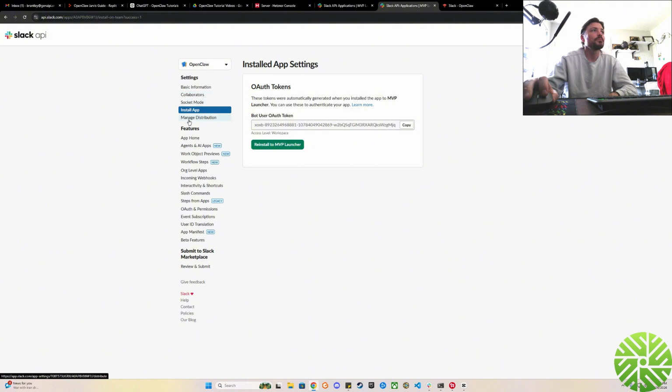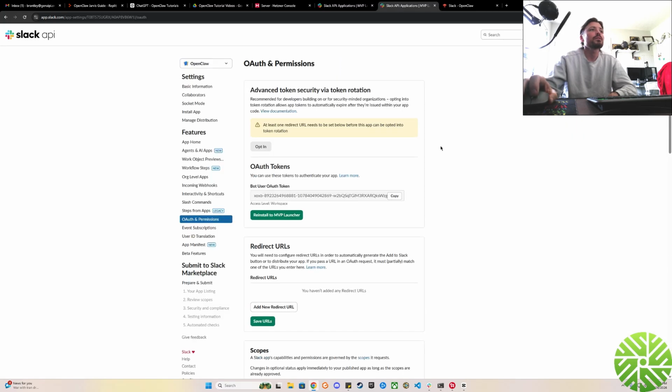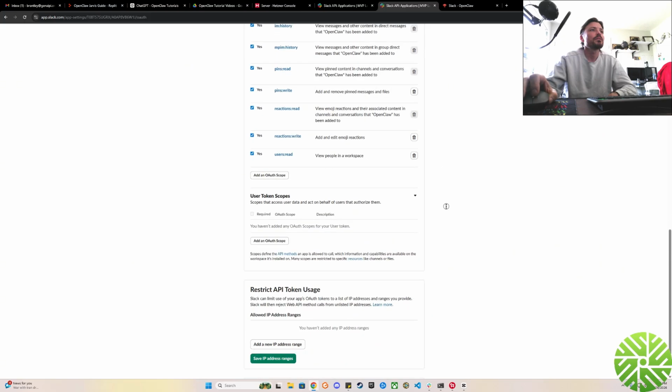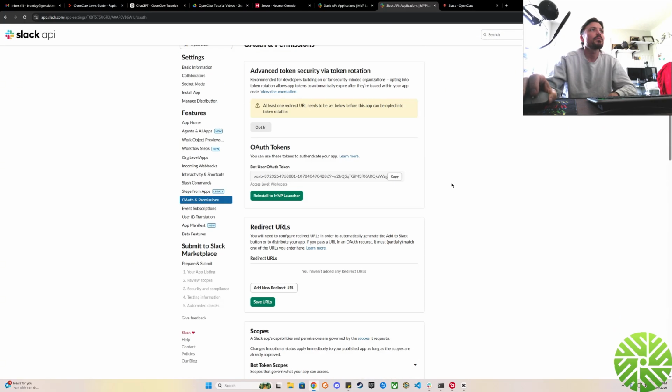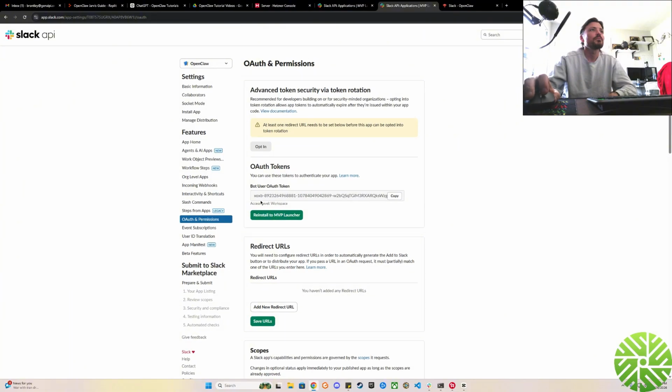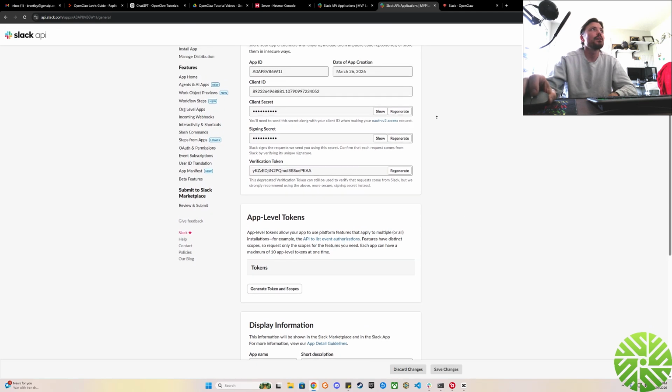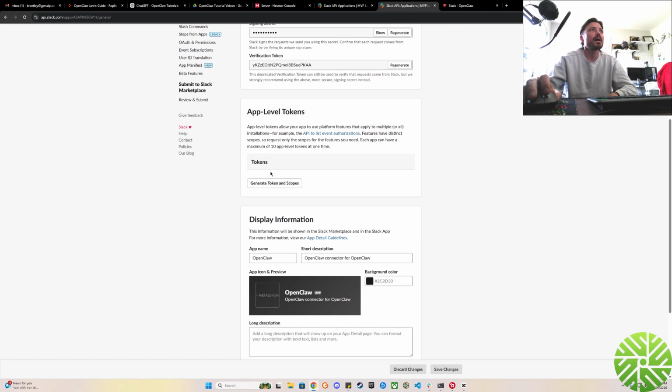So I'm just going to hit enter here, and we need to go find the XApp token, which is easy to do. Where is our socket mode? Nope, we need OAuth and permissions. Sorry. Trying to remember where to go for this. Nope, so that's our XOXB. Sorry, we need app tokens. Maybe it's under basic information. Yep, app level token. Sorry. It's under basic information, app level token.